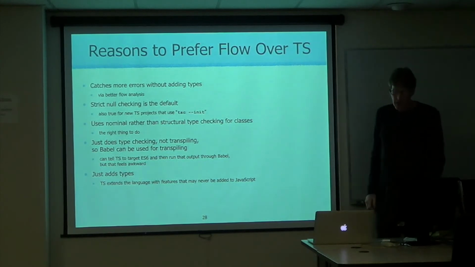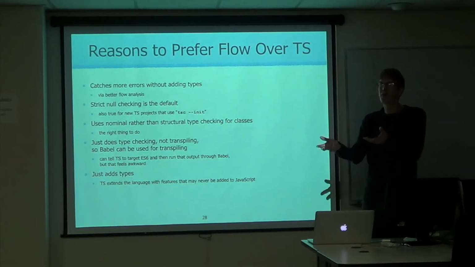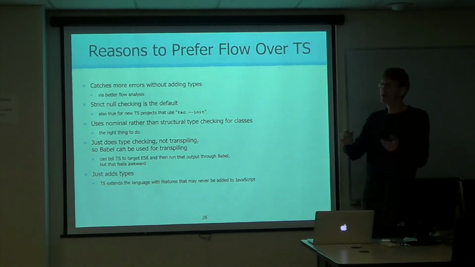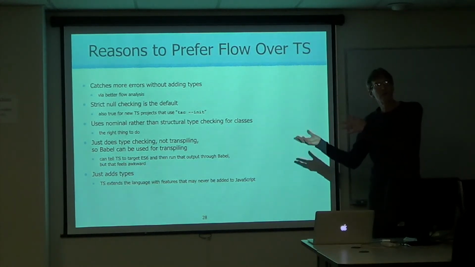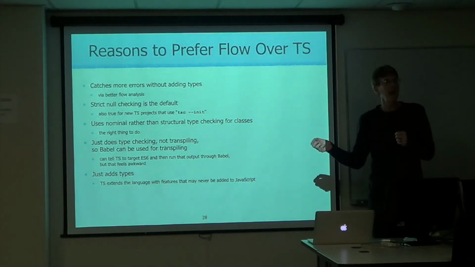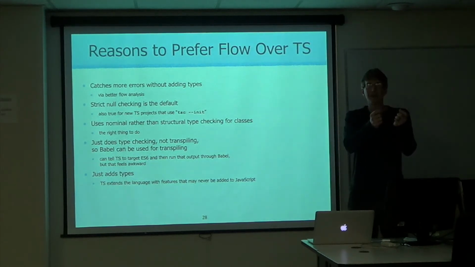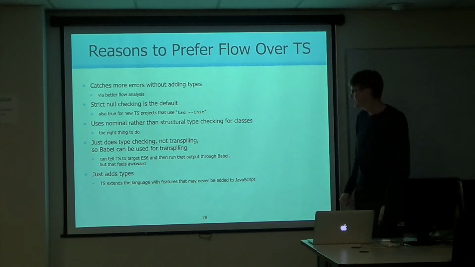Another thing is that Flow just does type checking, whereas TypeScript is doing the transpiling too. On the surface, that seems like it's a good thing. Two benefits for one out of the same tool. But I think it's kind of bad because Babel is such a popular tool in the JavaScript space, and people are creating plugins for Babel all the time. I want to use Babel. So if I use TypeScript, I still can use Babel, but then I have to tell TypeScript, would you transpile my code to ES6, and then as a separate step, take that and run it through Babel. And I don't really want to do that two-step process.